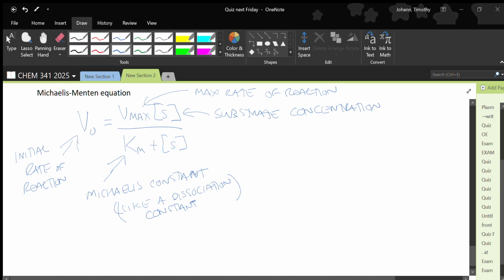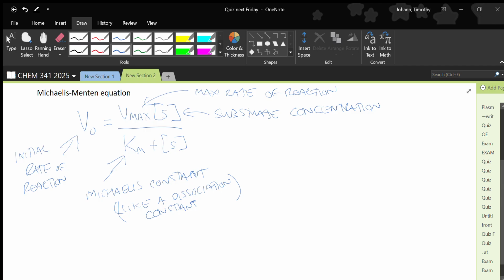If you go out in the field, you're going to want to be careful about that. I called it a dissociation constant in one of my manuscripts, and I had a cranky reviewer get cranky on me about it. And he's right, but it is different, but we'll just treat it like it's a dissociation constant. And we'll see where we derive it, maybe not today.